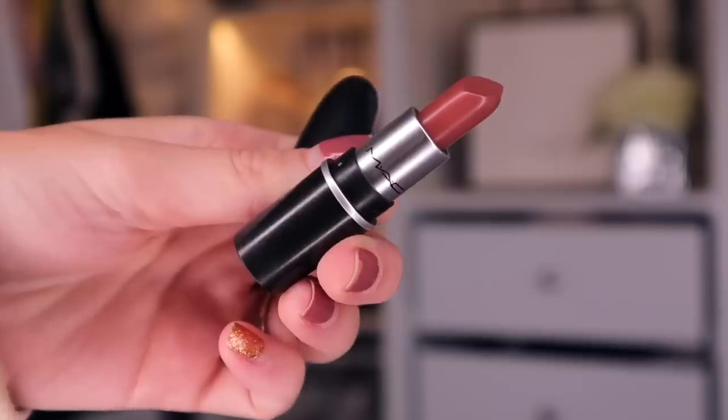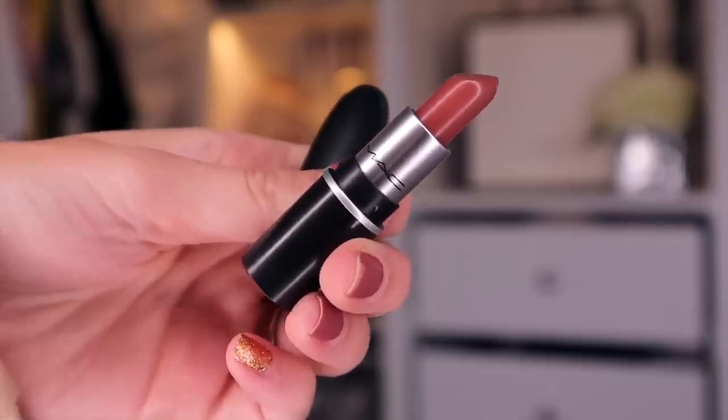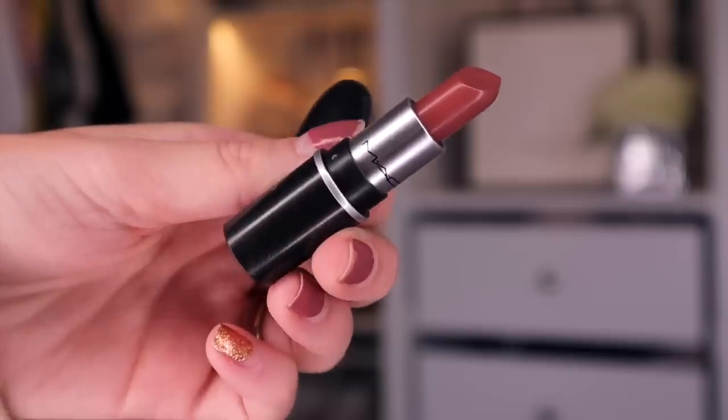For door number 23, we have a spot of MAC. Now granted, it isn't a full-size MAC product. However, we have MAC. We have a lipstick. Now this is in the shade Whirl. Whirl is a really nice everyday shade. Whirl has actually featured in subscription boxes and also some advent calendars so far. Just look at it — that is so Altoria and very autumnal. It's a gorgeous everyday shade.